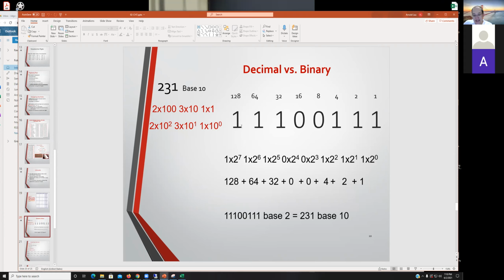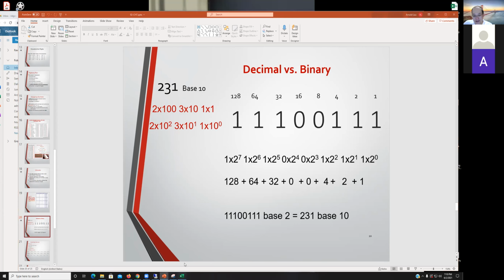That's easy. And then here's your binary, where you have these ones and zeros, and this is 2 to the 0, 2 to the 1, 2 to the 2, 2 cubed, I should say. You have a 1 in each of these slots and you add them together.